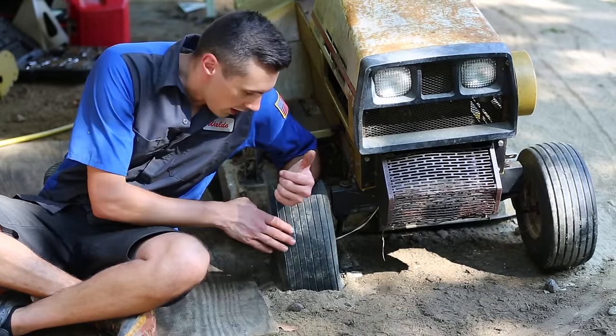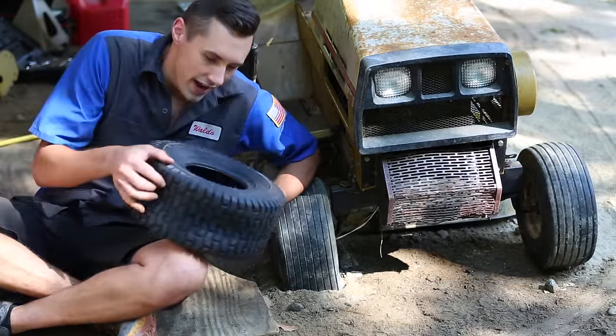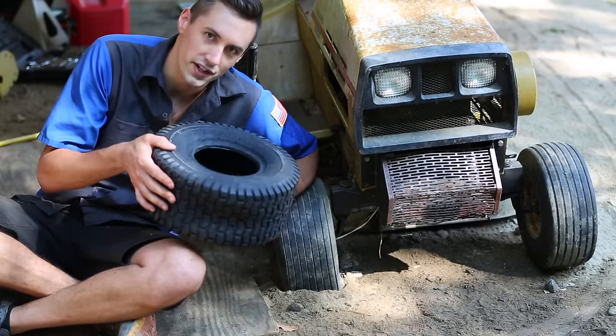Next, we'll change the front tire. I actually just so happened to have the correct tire on hand because my existing riding mower uses this tire size, so I'm just gonna throw this tire on.